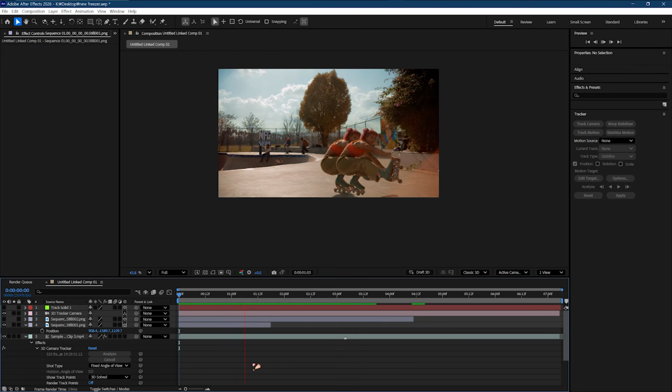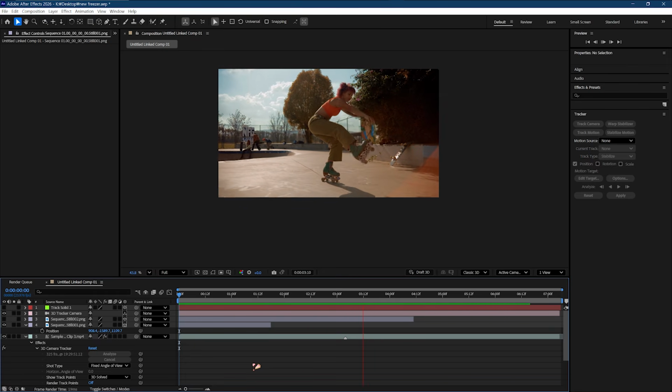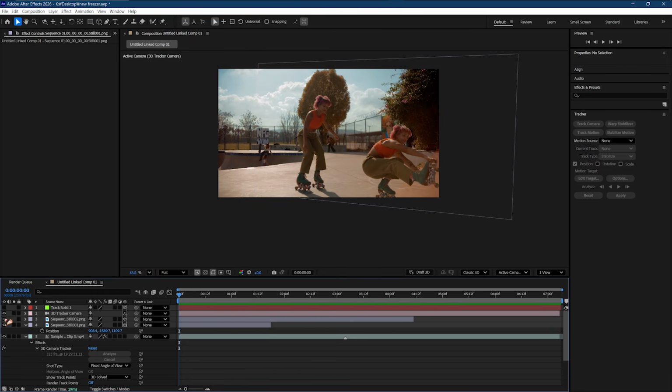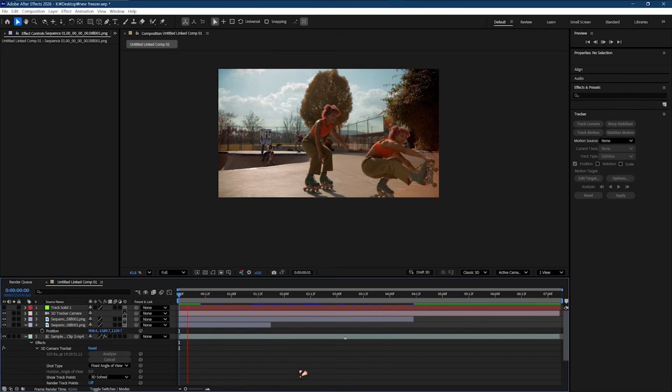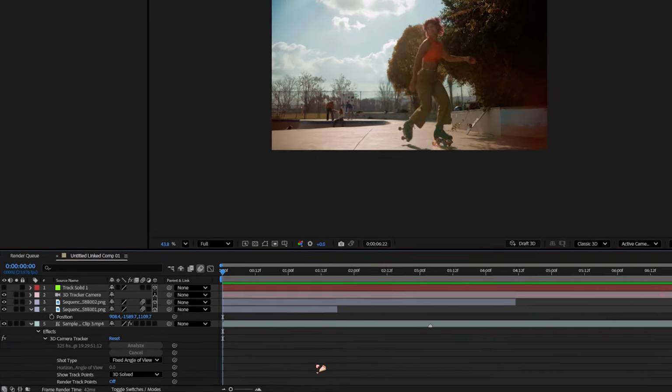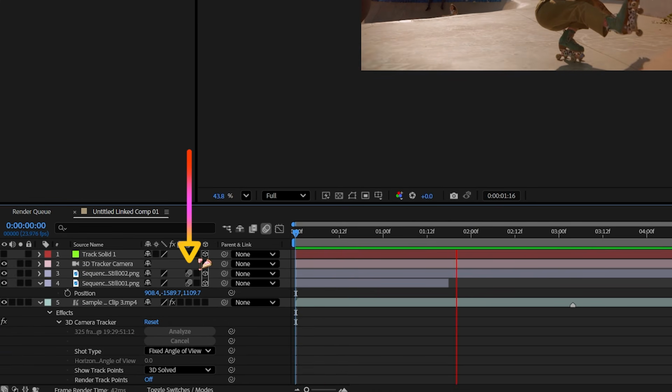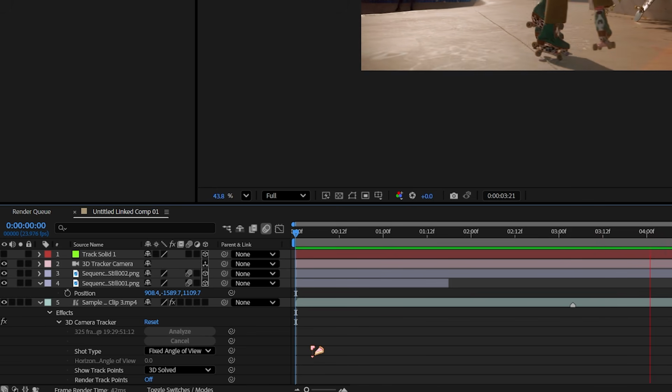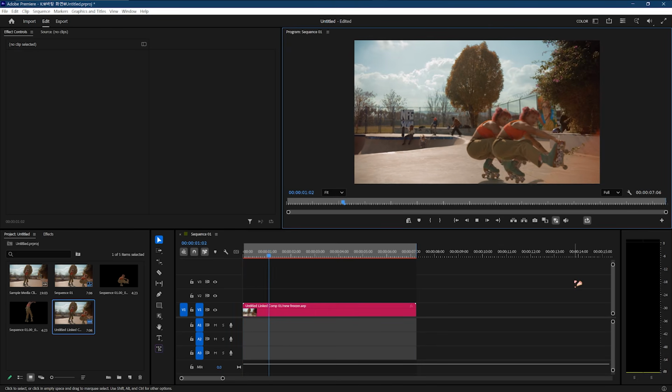Then all we have to do is do the same to our second frame, and it will look like it's coming in from out of shot. And if you have a fast camera, you can turn on motion blur. That way it will make the stills look a little bit more natural in the shot.